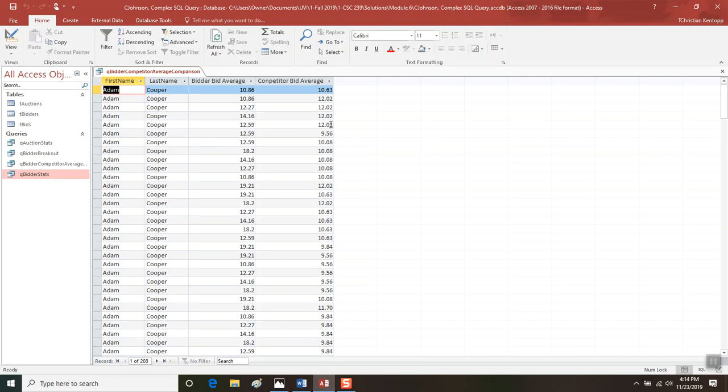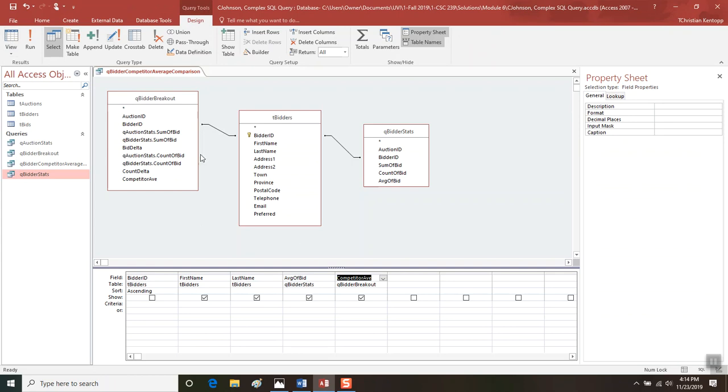So we want an average of their averages, because what you see here are averages at each auction, and you see competitor averages at each auction. So what we're going to do is go back into here, and we're going to select totals, and we're going to group by average and average.